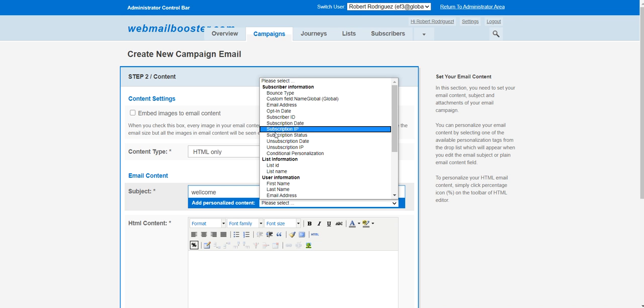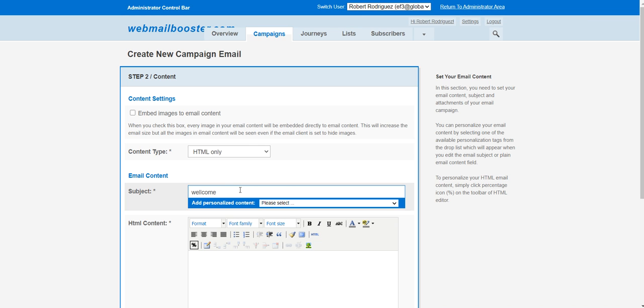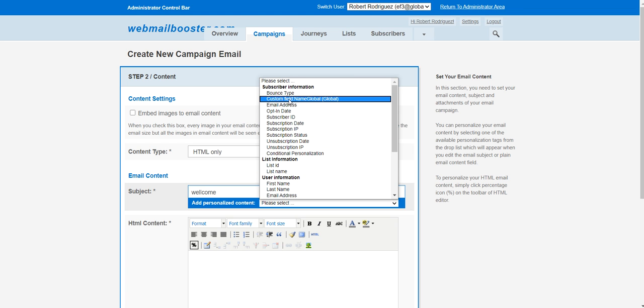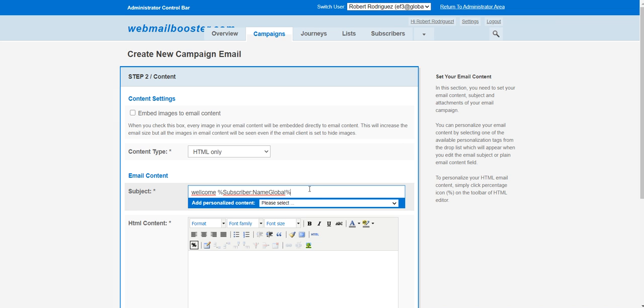You can click it, it is going to track it right here, and it's going to show that specific information when your subscriber receives your incoming email. So in this example, just for this purpose, I'm going to click custom field, name global. So it is going to track the subscriber's information.